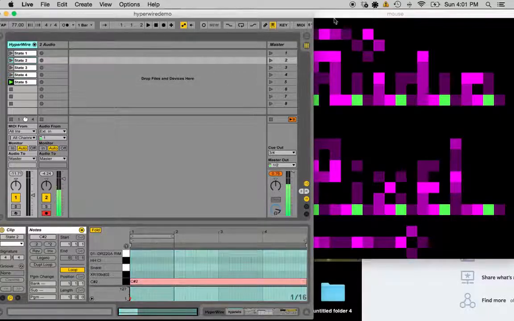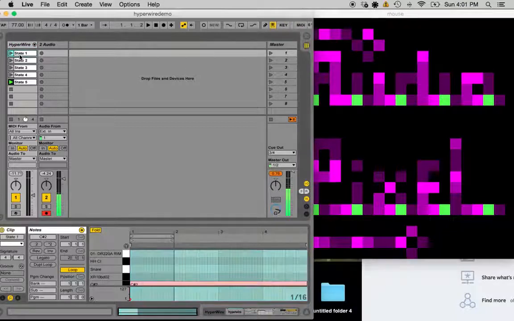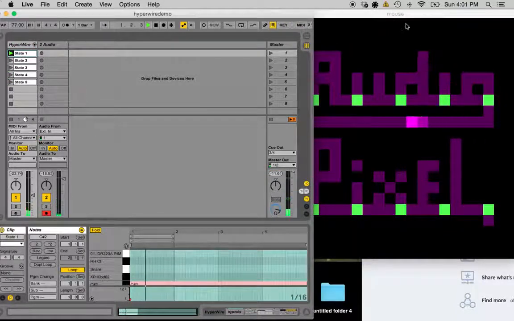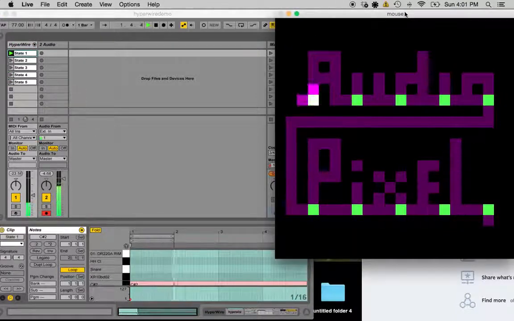And so we're going to start off with this audio pixel example. So I'm going to start playing this right here. And if you just take a look at what's going on, every time the clip restarts, it restarts this simulation, this wire world simulation, and then the spark follows the simulation and travels down the wire and activates the different notes.